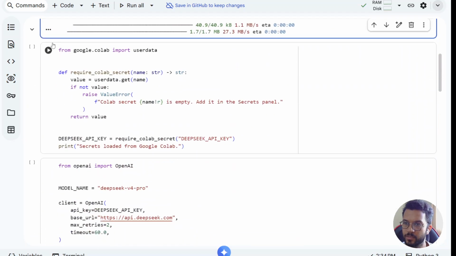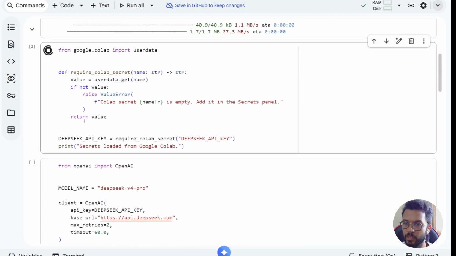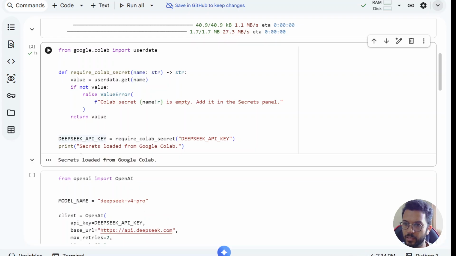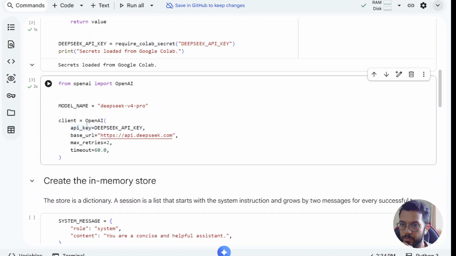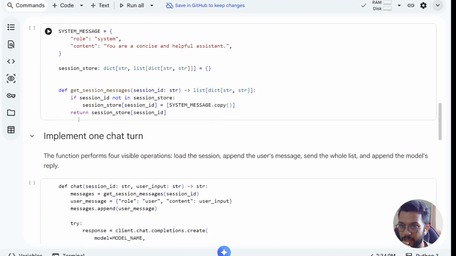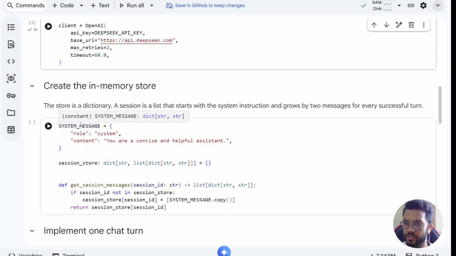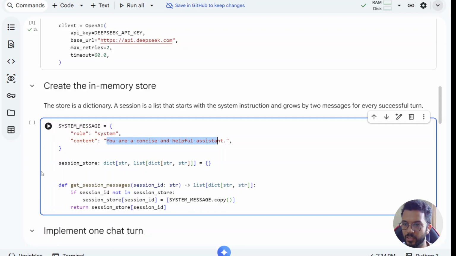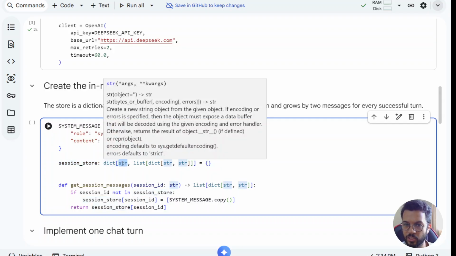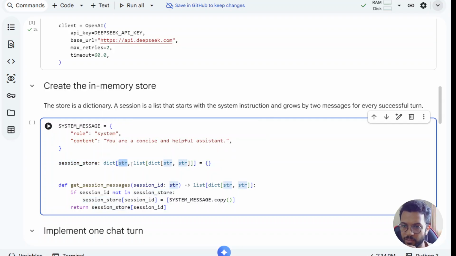Okay. It installed. It will now try to fetch the DeepSeek API key from the secret store. It's got it. Again, we will initialize our client to make calls to the DeepSeek API, and now we have defined our system message here. The system message is: you are a concise and helpful agent. And we are creating a local dictionary to store the messages for a session.